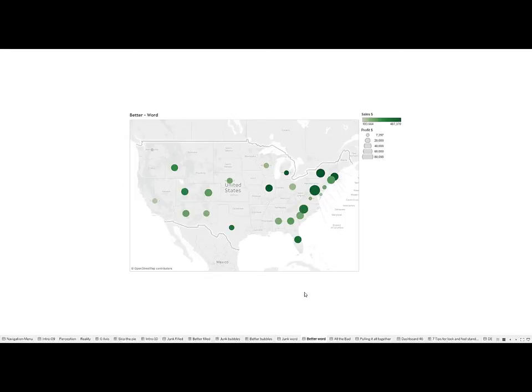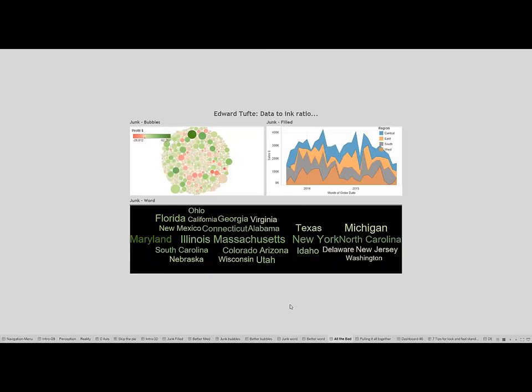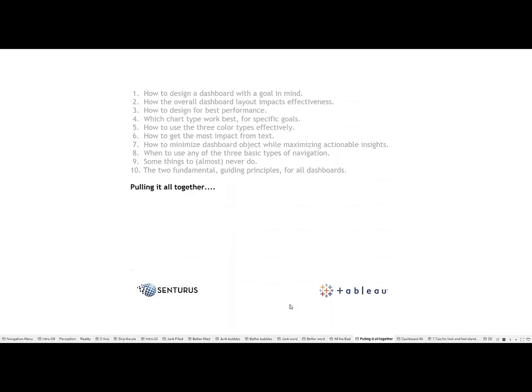And then when you use a black background, you tend to use a lot of ink versus your data. Consider instead, if I had geographic information on there, use a map. This is much more illustrative and much more familiar to many people. So Edward Tufte would absolutely cringe at this high use of ink versus the amount of data that's on the screen. So consider your data to ink ratio when you're putting information on your dashboards.